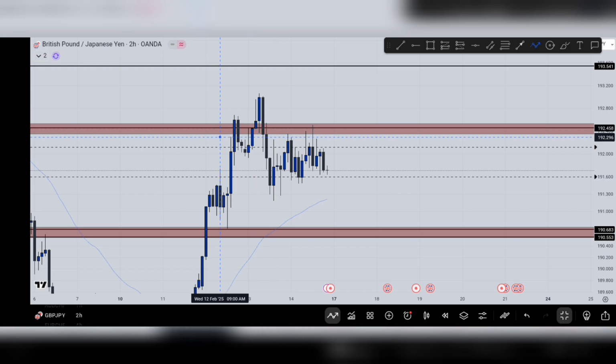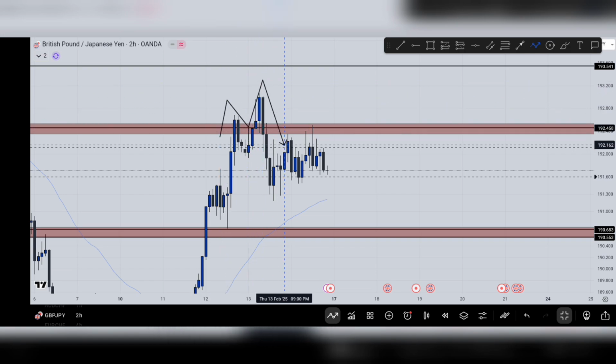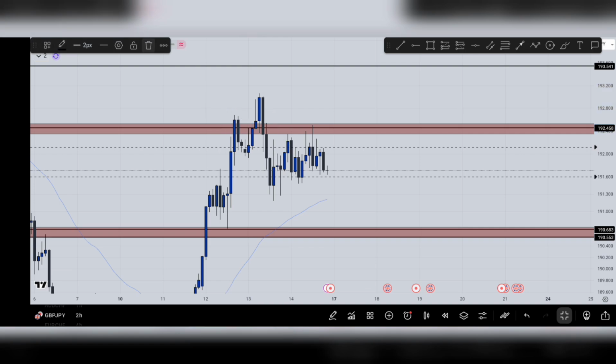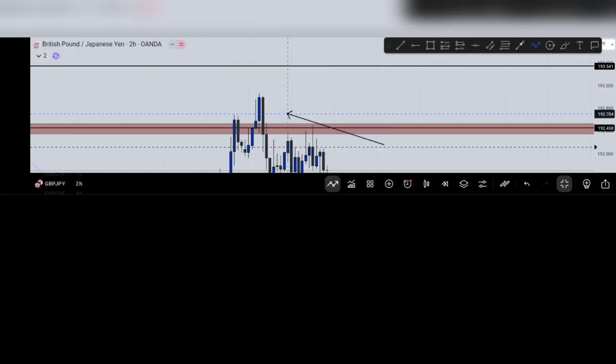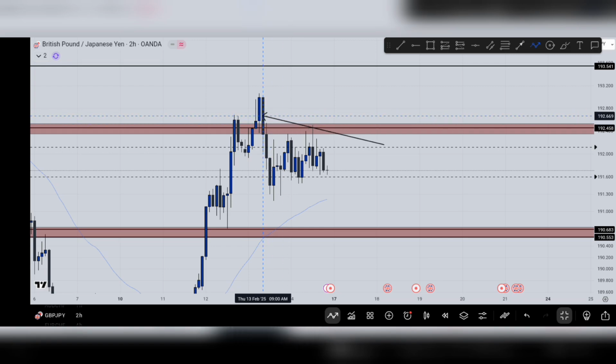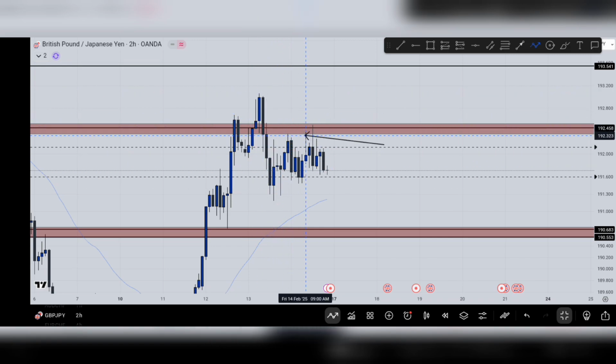Guys, this is a double top, with a bearish engulfing candle. We can also see that this sell candle at this point is a bearish engulfing candle, showing that there are more sellers, and it's reacting at that zone there, guys. What else do we need, guys? We don't need any kind of confirmation, guys.